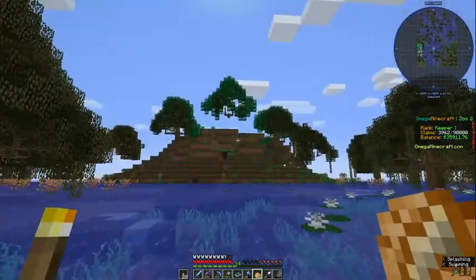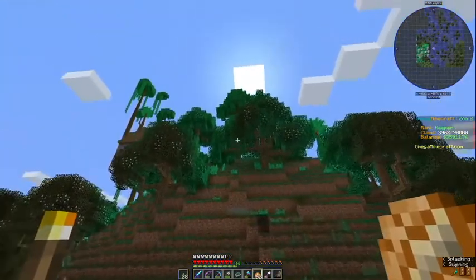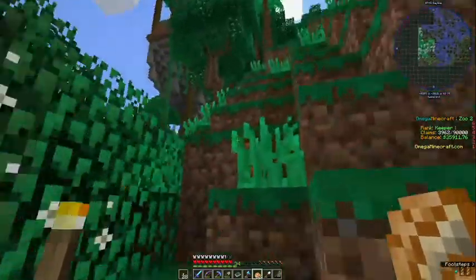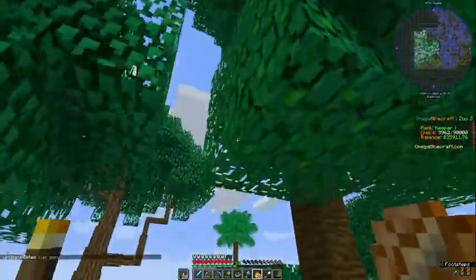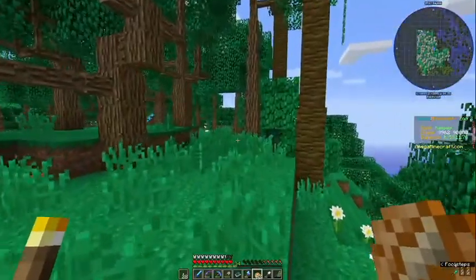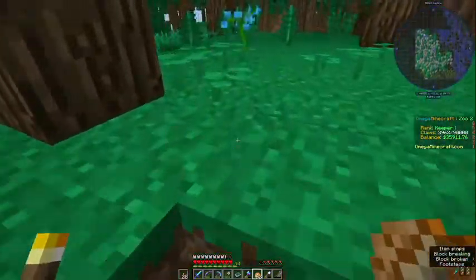Oh, oh, oh. It's very oddly placed. What is happening? This is not natural. There's no way that this is natural. Willow trees, flowering palm. I'm so confused. Jungle? What is this? What did I stumble upon? I am very confused. No, I'm in a rainforest. That was an abrupt change.